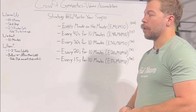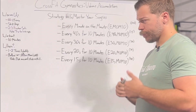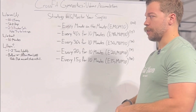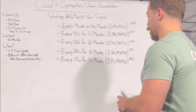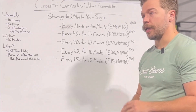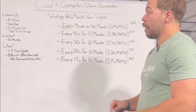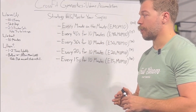The workout itself takes 10 minutes and you're going to want to shoot to do this one to two times a week. Earlier on while you're still going every minute on the minute, you can definitely do this twice a week with no problems. But as you get further along through this strategy and you start getting workouts where you're doing 30 or 40 reps, you might find that you're a little too sore to do it twice a week. That's okay — back it off to just once a week and that will still allow you to progress.